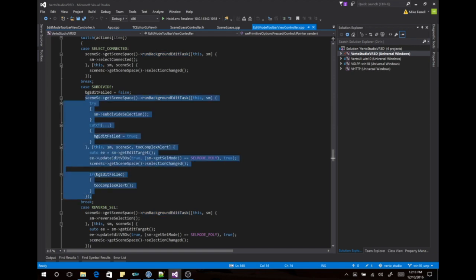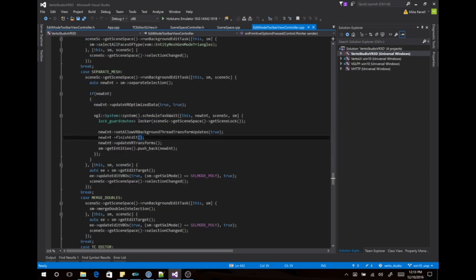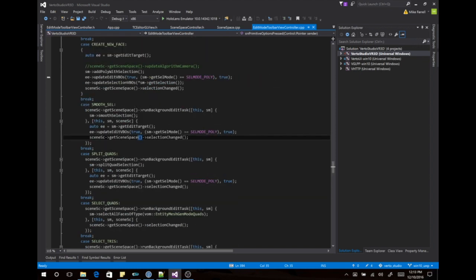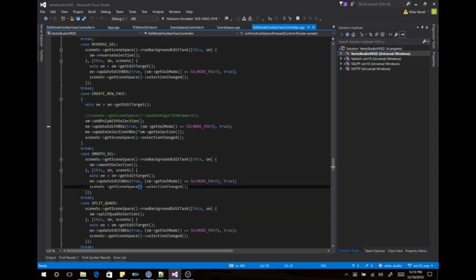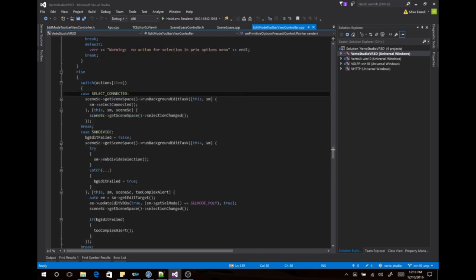But once I was able to get this to be really convenient in this little high-level method to handle this, all my editing functions were able to follow the same lead. And I'm really excited, because this all just miraculously managed to start working in a relatively stable fashion. And after this, I was able to just call all the algorithms I wrote in the original Verto Studio in the first place, and those were all the same. So I was able to blast through edit mode rather quickly, which is awesome, after I got this to work.